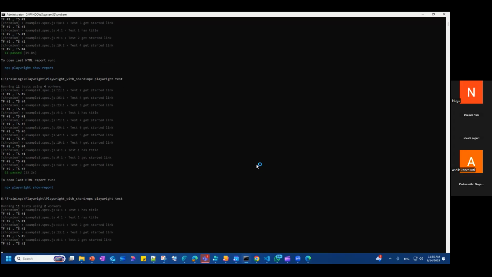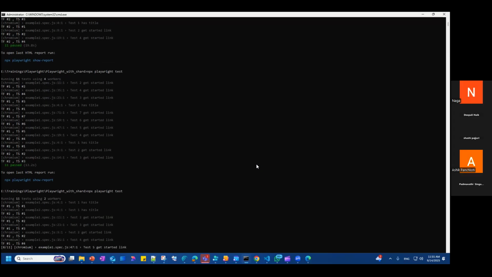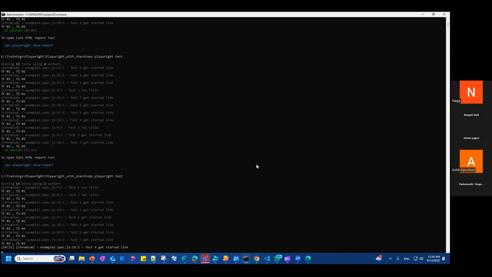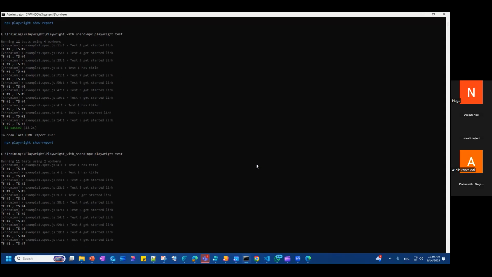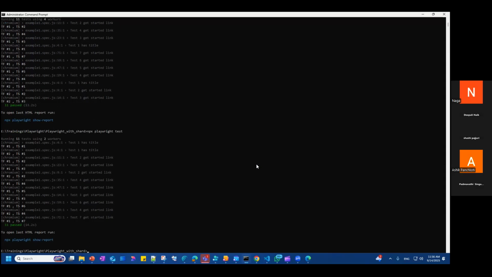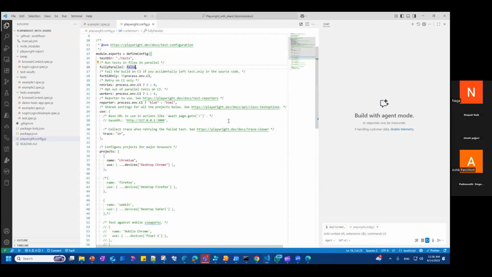It's running one by one now. Are you checking that? Yes. But in the first line, it is saying 2 workers are running. By default, it takes 2 workers. Okay, because we have given it here. You can make it 1 also, but then it will run one by one, sequentially. Okay, so that's clear to you.